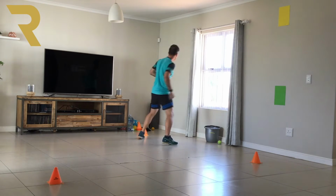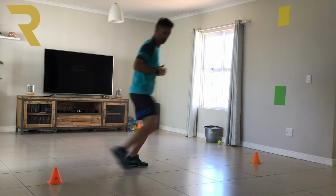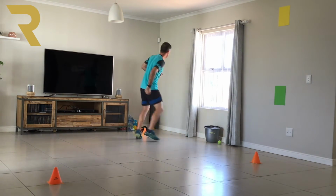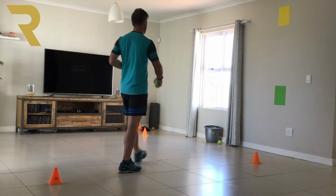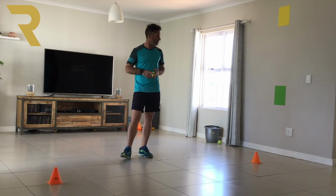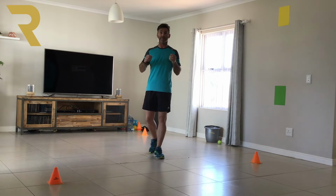You should be having some fun with this exercise, guys. Keep the movements going. Whoopsie, that's 4. Here we go. Side taps, working both sides of the body. And that's 5 done. So boys and girls, as you can see, a little bit of movement, but involving the ball, which is obviously allowing us to have some fun with the warm-up. But at the same time, we're having to focus really hard.